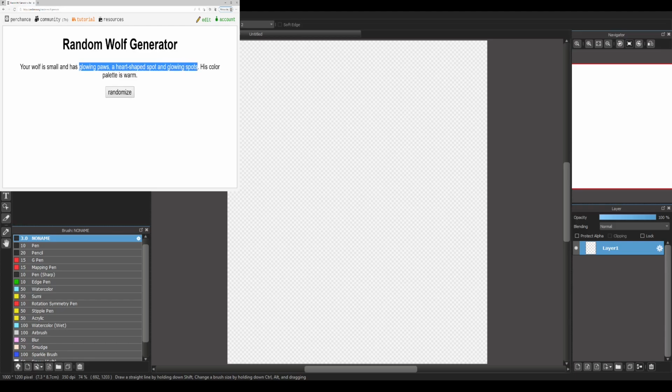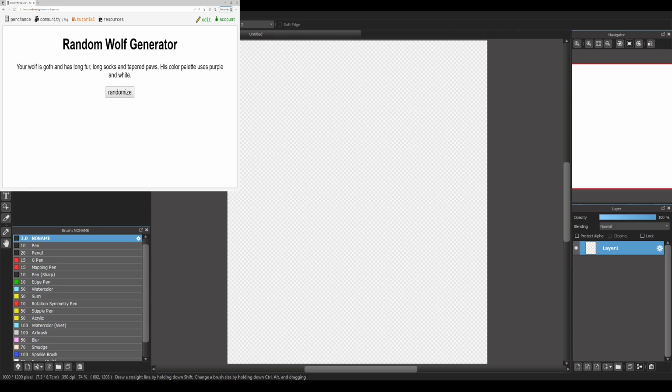These three were supposed to be random features that were all pulled from the same feature list. So every time you randomize, you get a different set of wolf types and styles, and they all come from the same list. This isn't as long as I want it to be yet, but I hopefully will be able to add more stuff and make it as fun as possible.